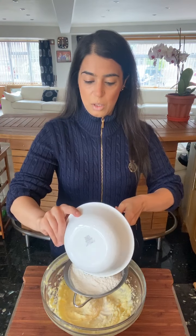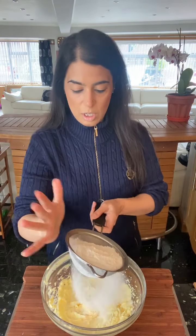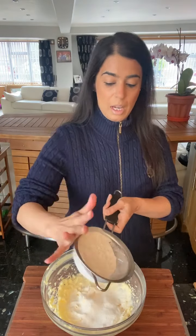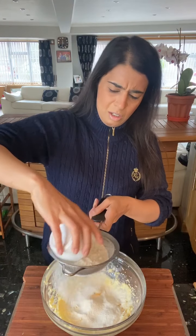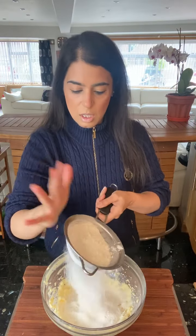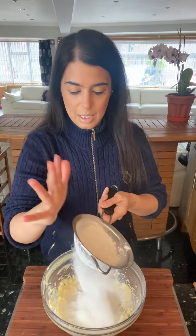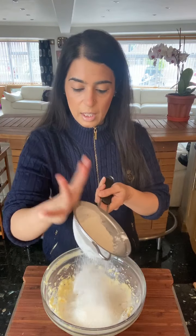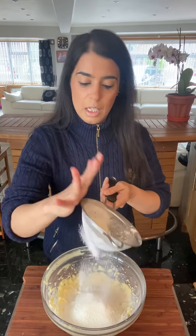Now you know Dipna likes to do everything quick, so here we go, we need to sieve our, this is self-raising flour, by the way, which we need to sieve. So let's go ahead and just sieve our self-raising flour. Actually, whilst we're at it, we got some cornflour. Just get that in as well. Cornflour sieved into there, like so. Okay, all in together. My oven is preheating.